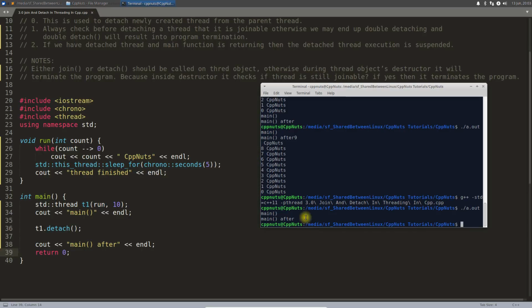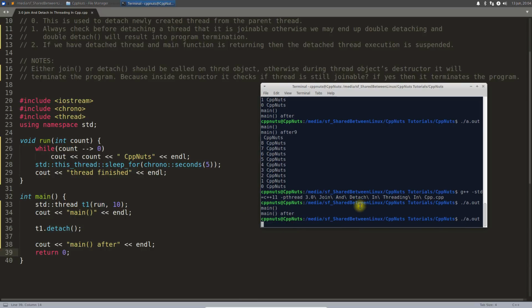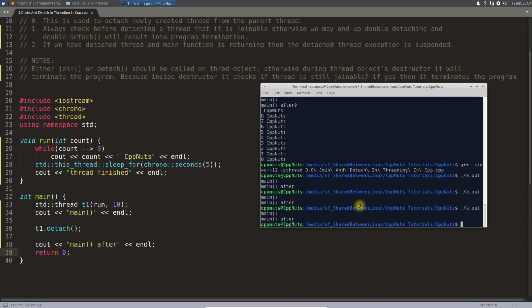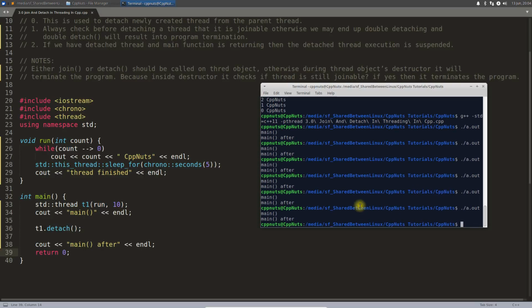That's what happened here. Because you have detached your thread, you're not saying wait for this thread to complete. You're saying detach this thread from this main thread. I no longer want to wait for this thread. That's why you're not waiting for this thread and you don't care whether it is running or not. So this is a really nice example. If I run this again, something else might come. Let's see. No.